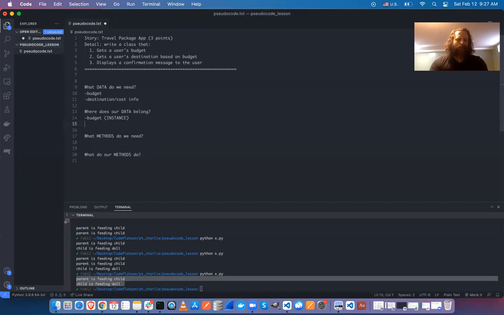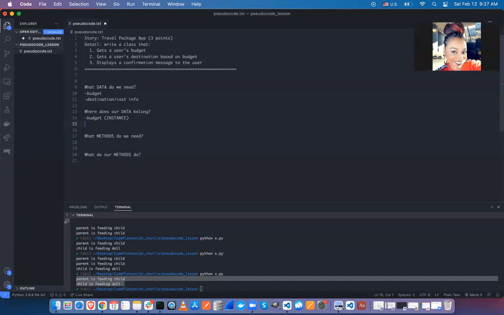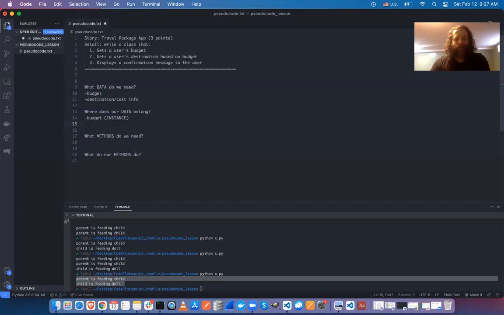And what about this destination or cost info? Is that going to be in the same user, or are we going to have an array and an object of destinations to choose from? That's a good question. What exactly is that data going to be? Where is it going to come from?